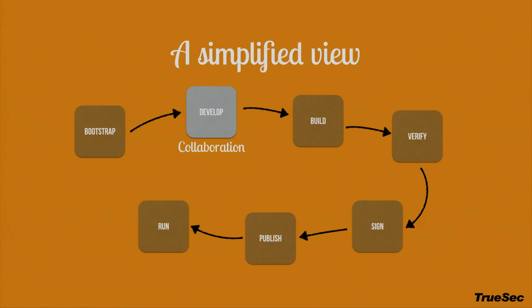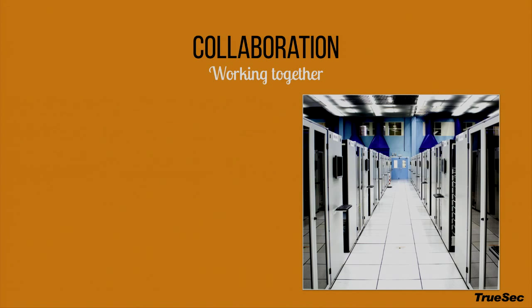Okay, moving on to the second box, development. So during development, you often have to collaborate with people, whether you want it or not. It's something you just kind of have to do. So when working together, you often have servers involved somehow, like bug trackers, wikis, document management, version control systems. And even if you're using a distributed version control system, you probably have a central repository somewhere.